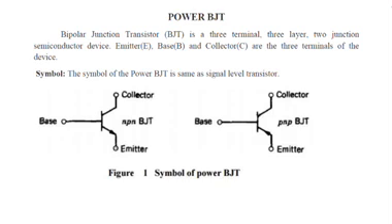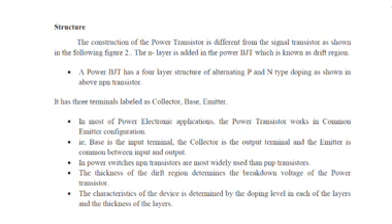Here, we know that a bipolar junction transistor is a 3-terminal, 3-layer, 2-junction semiconductor device, having the terminals emitter, base and collector. We know the symbol of the BJT: collector, base, emitter. The current arrow direction points from the base to the emitter in the case of the NPN, and in the case of the PNP the current flows from the emitter to the base.